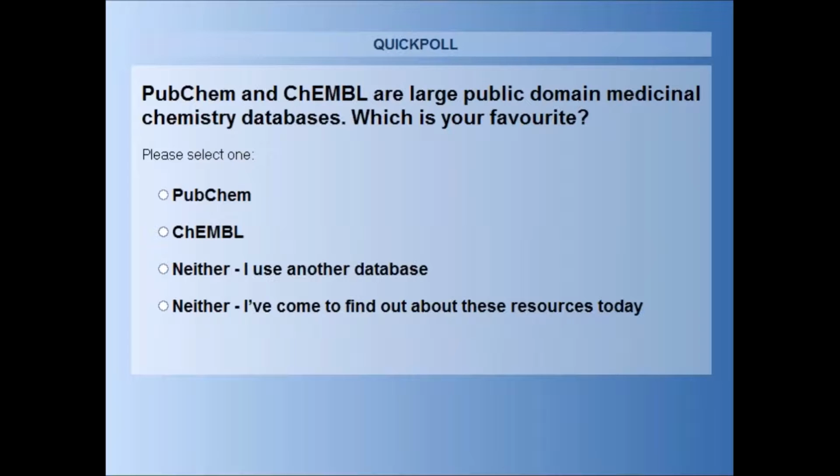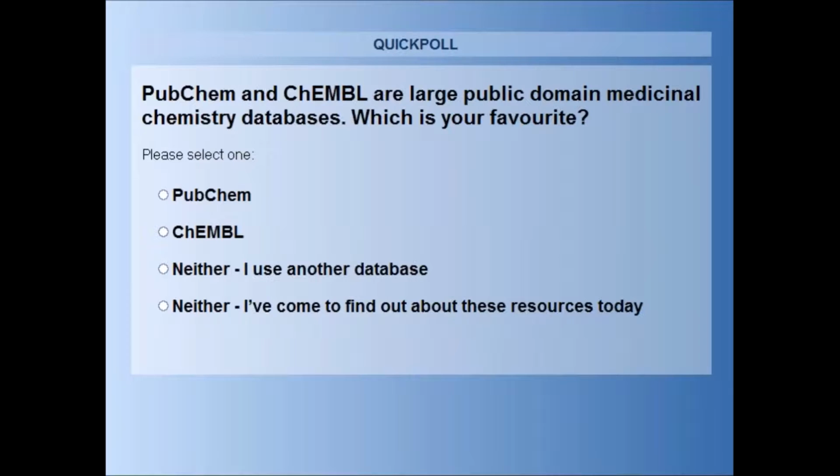Really the start of this was James Duffy at MMV, who was asking for a simple way of evaluating collections of compounds that they might be interested in screening and looking at how they complemented what they had already screened. And the third one is a DataWarrior item on SAR, and it's really just sharing something that I personally find very useful as a way of looking at SAR of reasonable sized data sets, a few hundred molecules.